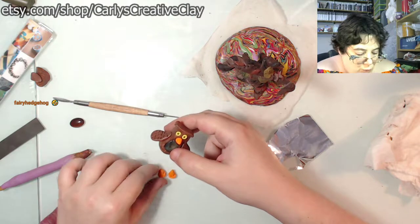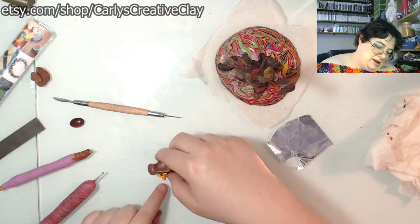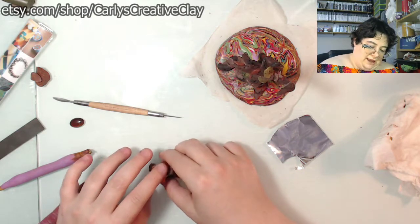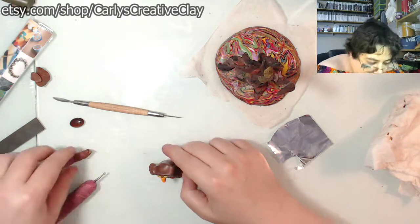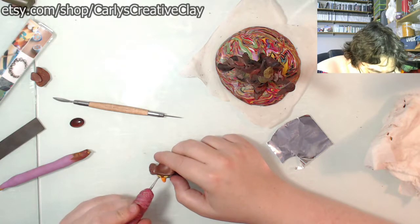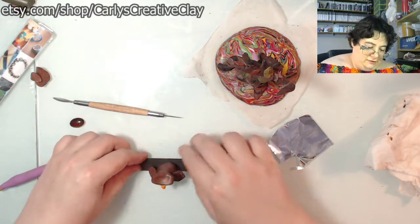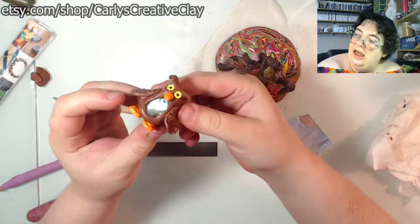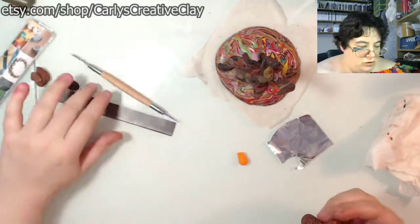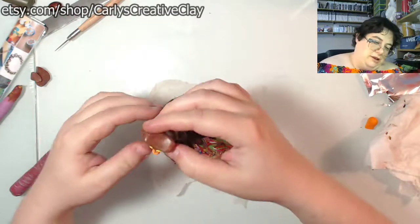Right. Now, what I do is I position the feet on the board the width apart I want, and then place my owl in line over the feet, and then just push down on the head so that, oops, helps if I don't knock an eyeball sideways. There we go, that's better. Right, so then he's in place, and then I'm going to use my blade to free the feet up. Right, owl, all sorted. See, so quick to make an owl. They are not the most challenging thing ever, I promise you. It's quick, quick, quick.